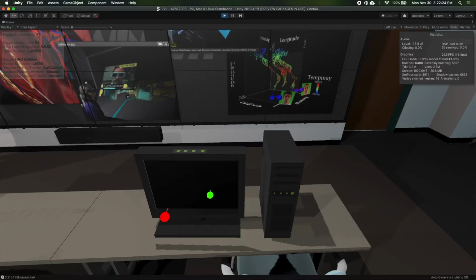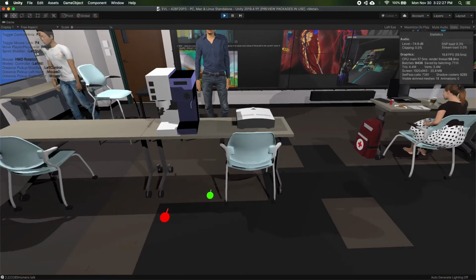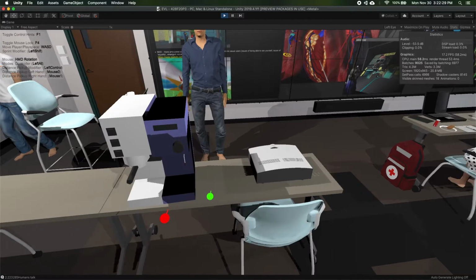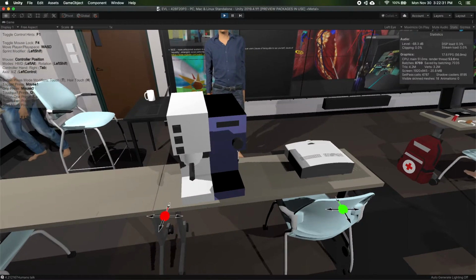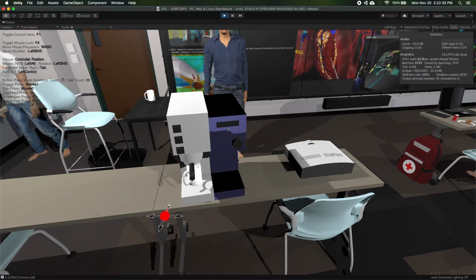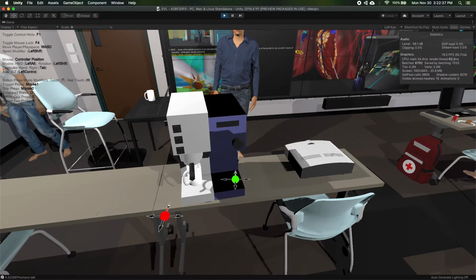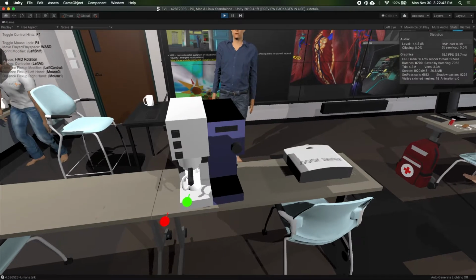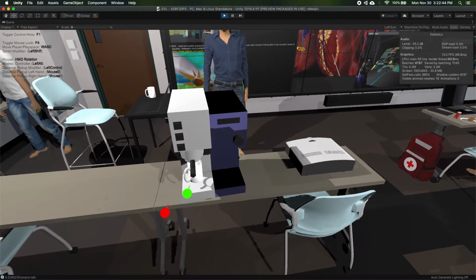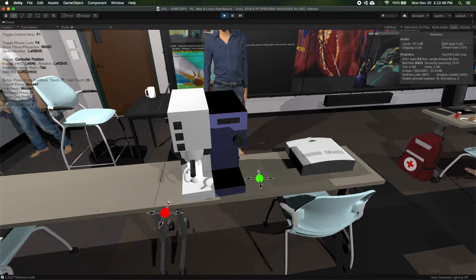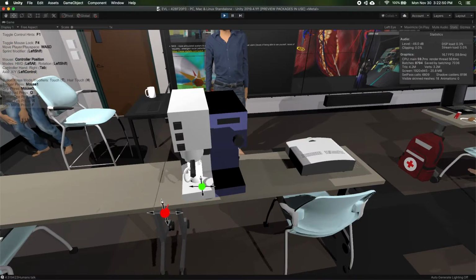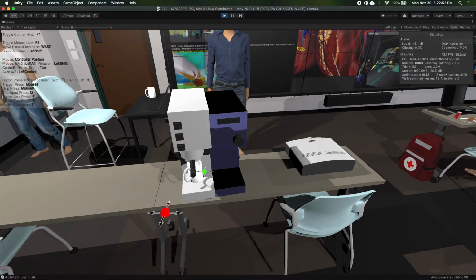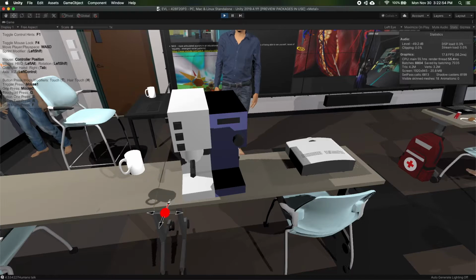You have the espresso machine, clicking on which releases a cup of coffee, which is very required when you are a student, let's be honest. So you touch the espresso machine and you get the cup of coffee, which can be again grabbed around, moved with. It has its own gravity and colliders, so you can grab the coffee mug and you can move around just like that.